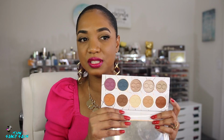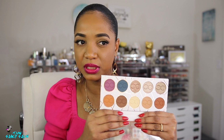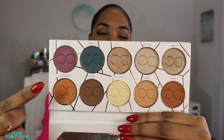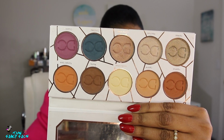Now, another one that I was contemplating, like I was thinking neutral, I like good neutrals with mattes and shimmers. It's the Latte palette from Dominique Cosmetics. So this one has a row of mattes that are neutral and beautiful, would work great on my skin tone. And then we have a couple of pops of color. And then we have these shimmers that would also work great on my skin tone. So I wanted to grab this palette, but then I was like, I have these neutrals already in the other palettes, and the shimmers I could kind of do without. And these pops of color, I have them in the Menagerie Cosmetics palettes. I have that in the Give Me Glow palettes. I can do without this one. But again, if I was choosing 15 or 20, this would definitely be in the running. It would be selected because I really do like this palette.